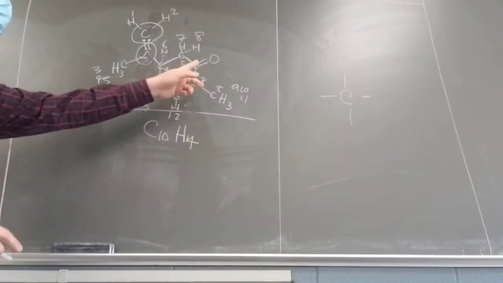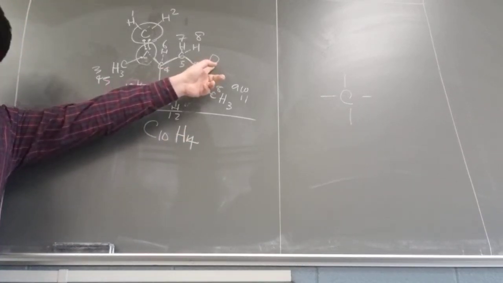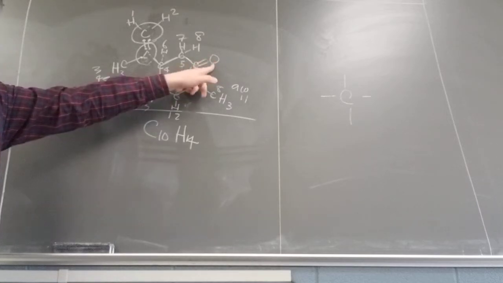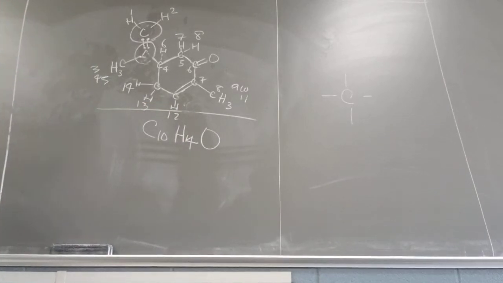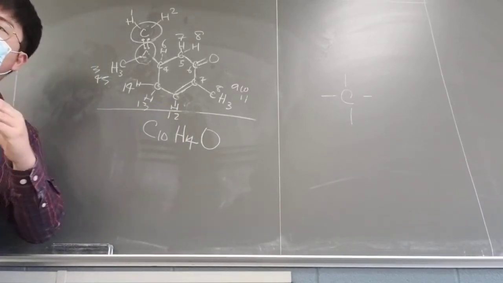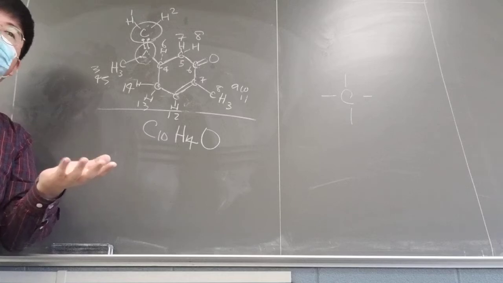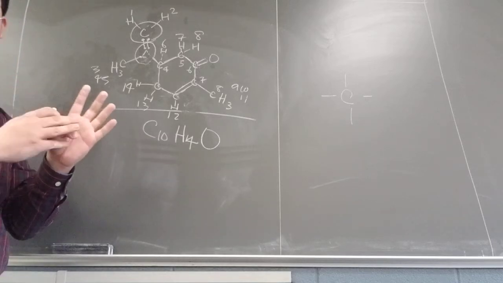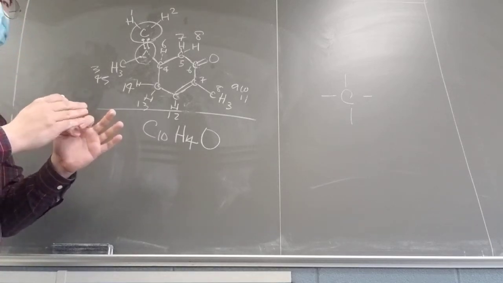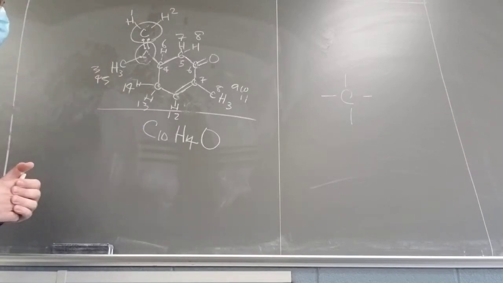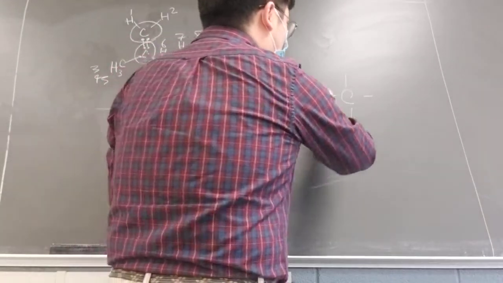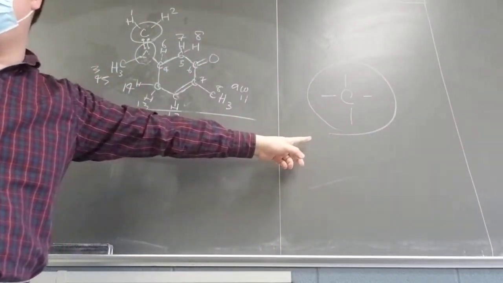And the only thing that is not implied in the compound, which is not carbon and hydrogen, is oxygen. There's 1 oxygen over here. Okay? So you find out, even though you're just looking at the skeleton structure, you'll be able to know how many carbons and how many hydrogens there are, and they're simply implied in this structure. Okay? You just need to know this.